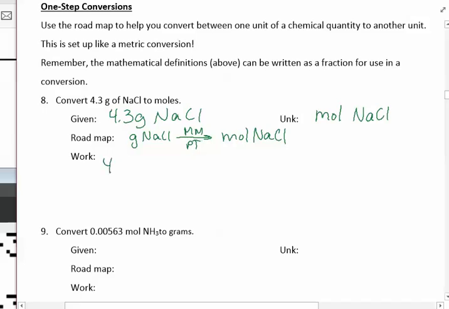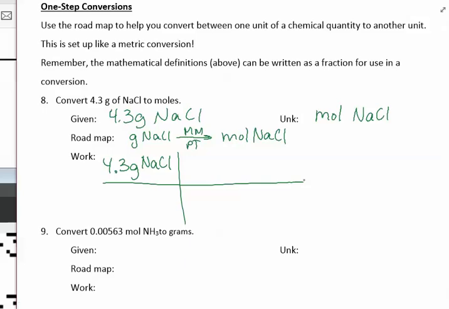So now, I am going to require you to use what I call T-tables. These T-tables help to organize your information and are very helpful with our conversions. Okay, so we write our starting quantity in the upper left corner, and the unit that we have and the substance is going to go in the bottom. You can kind of think of this as fractions.